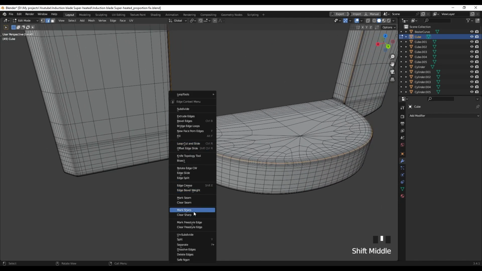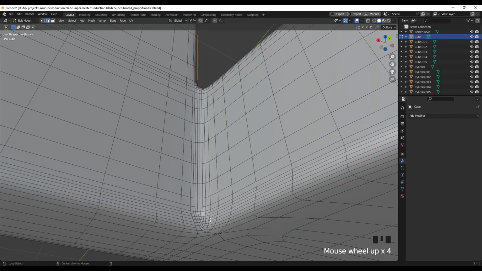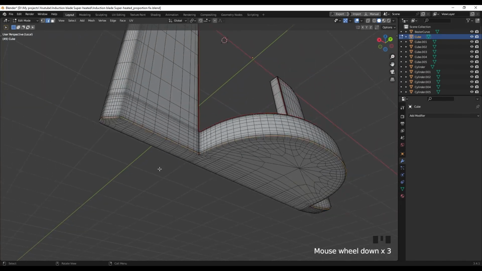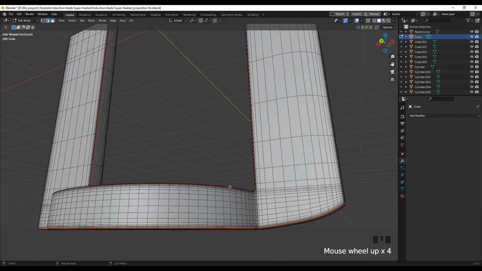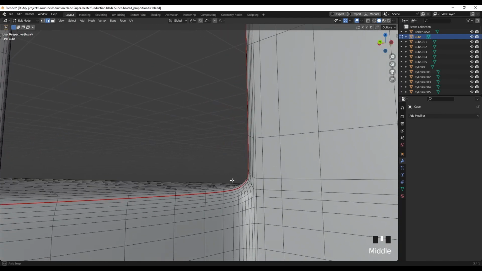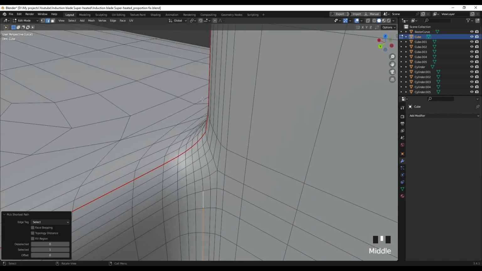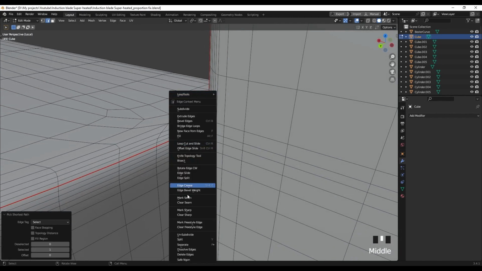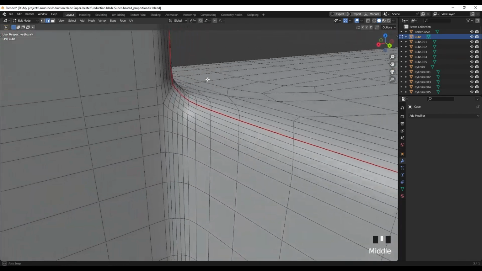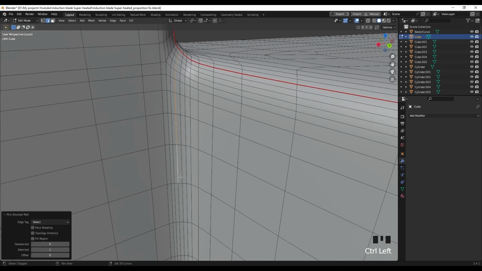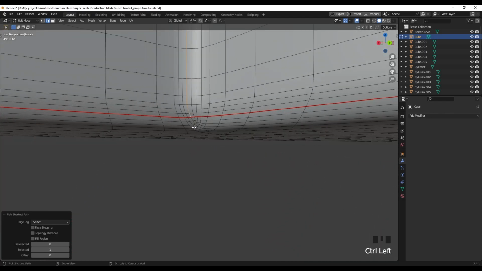Right, mark seam, and maybe this one, mark seam, and this one, and here, mark seam. Also the other side, like this one, go down, and here.